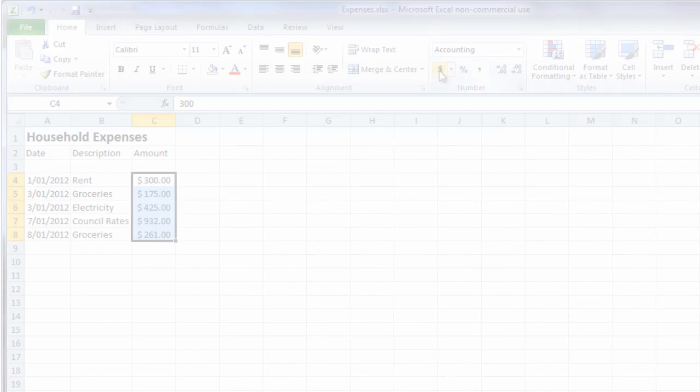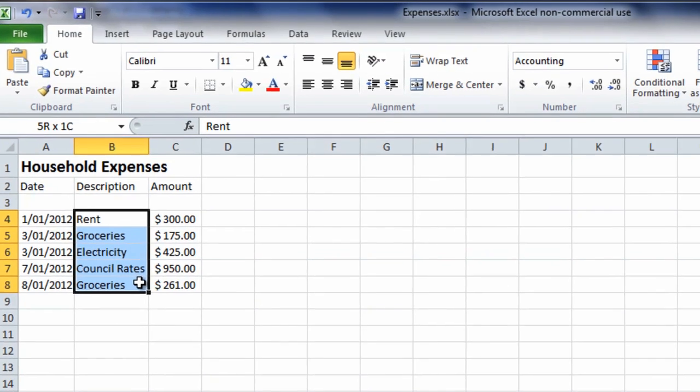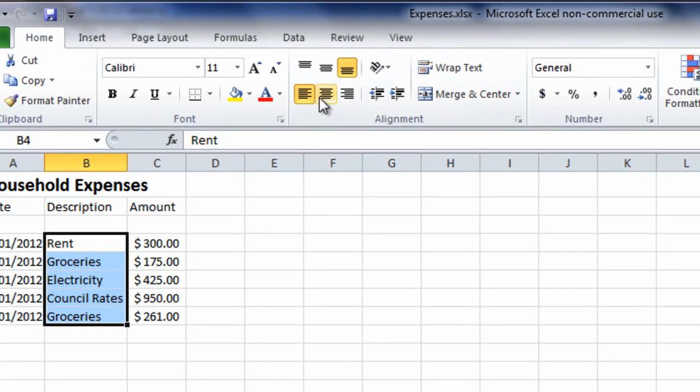There are a few other useful tools which we might use during the basic formatting of our spreadsheet. The alignment box in the Home tab lets us choose how our data sits in each cell. We may want to display our cells as either centred, left justified, or right justified. In this example, we'll set our cells to display as left justified.